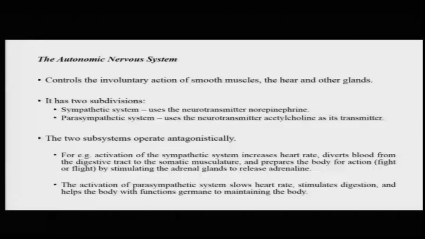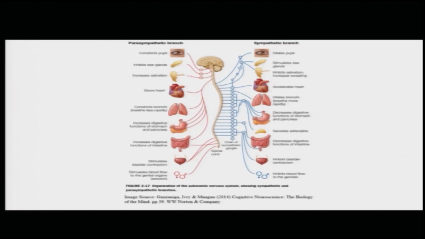So that is basically the job of the parasympathetic nervous system. And this is where you can visualize them, the parasympathetic and the sympathetic branch. Here you can see how the two kinds of systems act on these different organs. For example, the sympathetic branch will dilate the pupil so that more light can enter the eyes and better visibility is achieved. The parasympathetic branch will constrict the pupil, restricting the flow of light and leading you towards sedation.